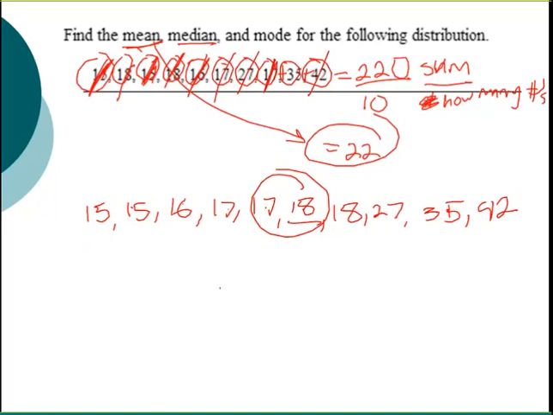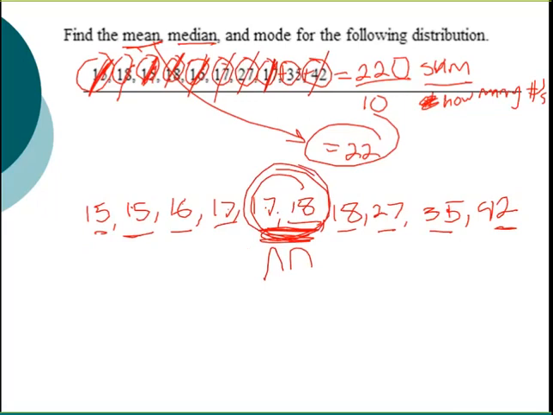I like to take my fingers, which obviously I can't show you on the screen here, and I put them on the outer two, so I put my fingers here and here, and then slide them into here and here at the same time, and then here to here, then here to here, and then I would have both my fingers on these two right here if I was pointing, so you can imagine those being my fingers. And then that helps me, I believe, get quickly to the middle.